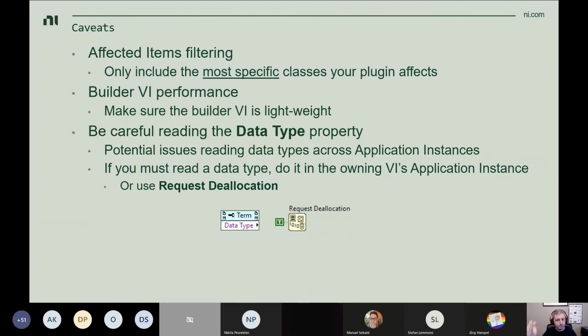In your builder VI, you get a reference to that class, and the first thing you do is read its data type. You have now loaded that class in multiple application instances, and having the class data specifically as a variant, which you have with the data type property, open or available to manipulate in both application instances makes you vulnerable to crashing LabVIEW.